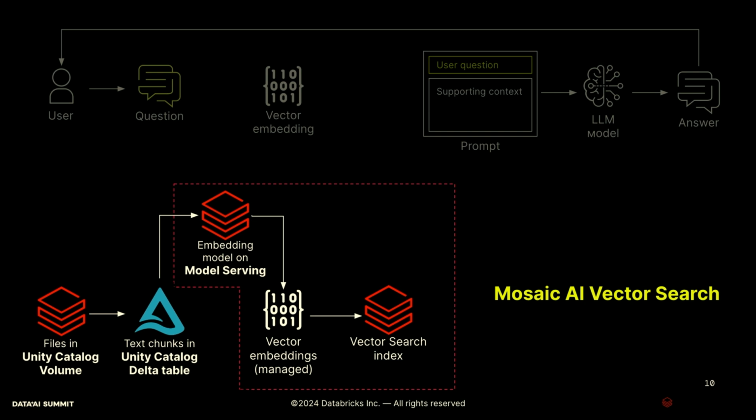In this talk, since I wanted to focus on Mosaic AI Vector Search, the component that we allow you to do easily is the bottom half, where you can have your unstructured data in Unity Catalog volumes. It's a very easy way to store your data securely. You can use our data platform to process the data, as I'll show you in our demos, and then convert them into vector search, and then feed them into any application that you want.